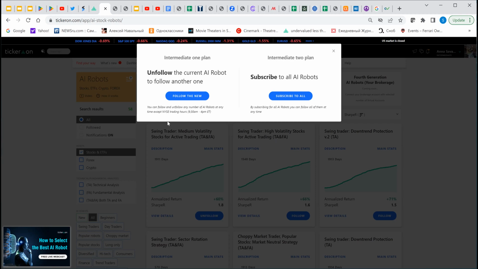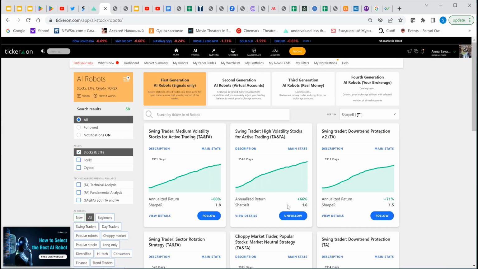But let's assume you have one. Then you can switch from one robot to another to watch statistics during off trading hours, okay? When trading hours start, then you can follow only one. So if it is right now the time of trading hours, I can click follow on another one. As you can see now, I can look at all statistics and everything here. But if I stay with this position and then trading hours start at 9:30, then I will not be able to switch to follow.